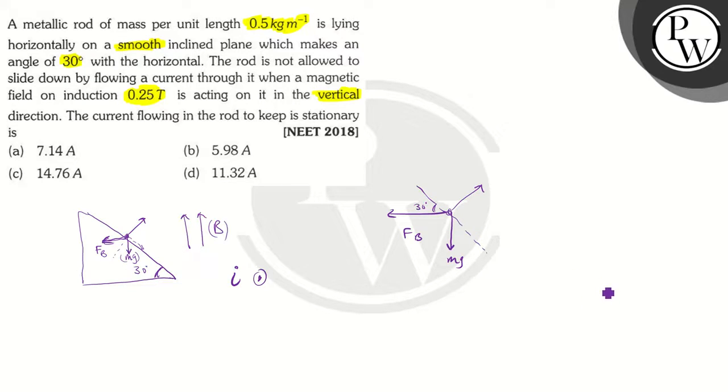And this is a 90 degree angle. We know this is the plane of the inclined plane. This whole angle is going to be 90 degrees. 90 minus 30, this angle becomes 60 degrees. And again, Fb and Mg are also at 90 degrees. So, this angle becomes 30 degrees.